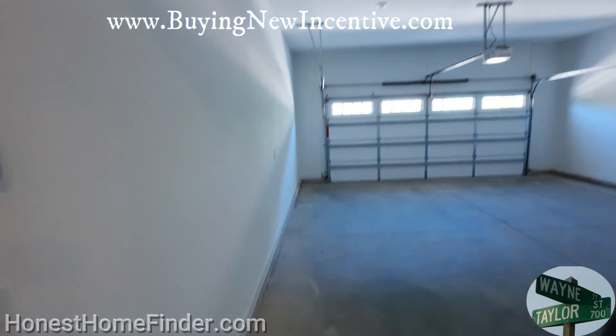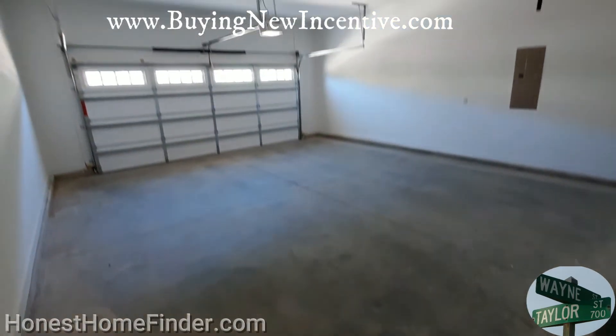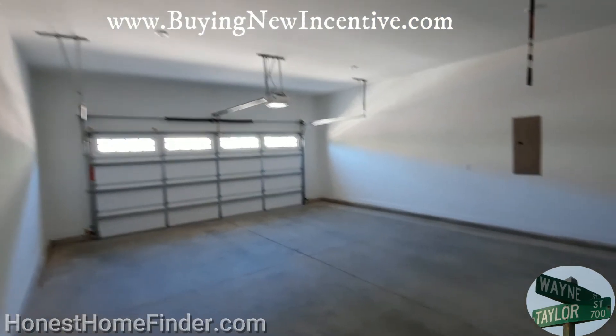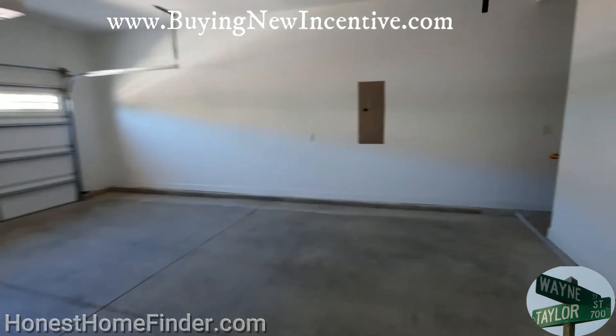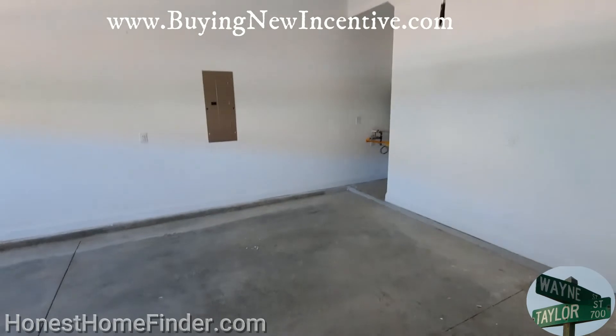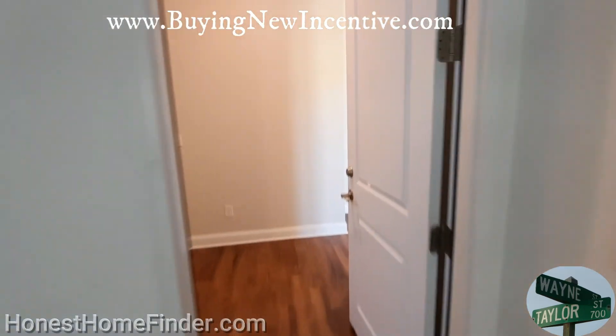To me a garage is a garage, but I understand that folks are going to be purchasing these — it might be a little tight. Down around the corner is going to be your water heater. Get yourself a tankless — you deserve it, you've made it this far in life.